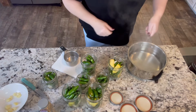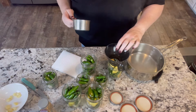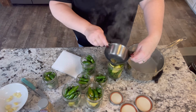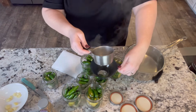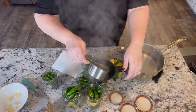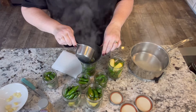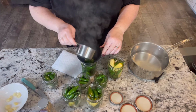All right, so we have our jars completely filled. I'm gonna use my little funnel here to put my vinegar water solution in my jars. Just be careful that you're well ventilated and you're not breathing this in too much because it can kind of choke you. I ended up grabbing 2 more jars because I had so many peppers. I got those filled also.